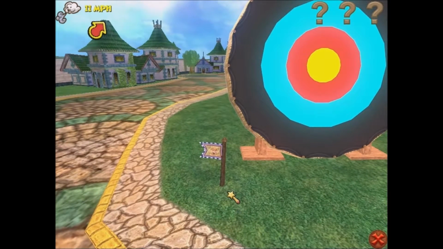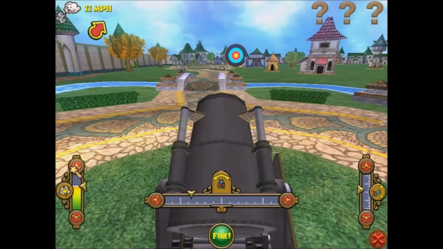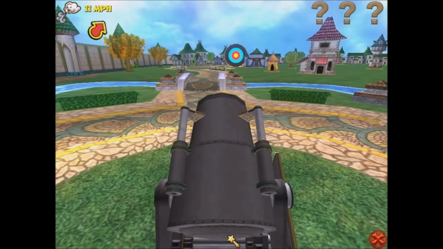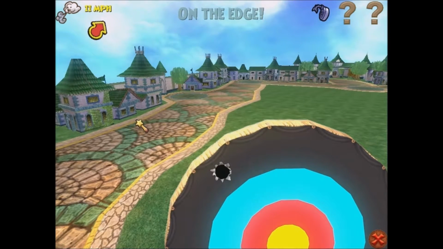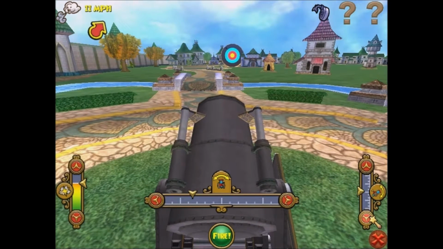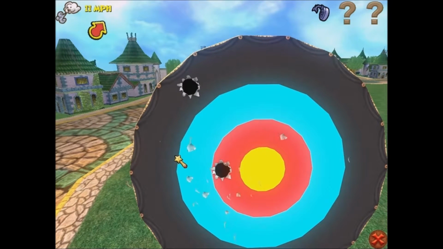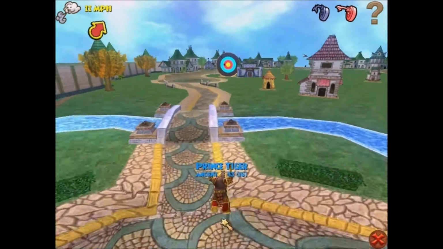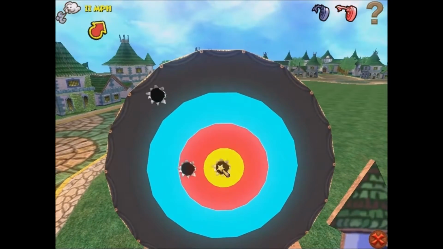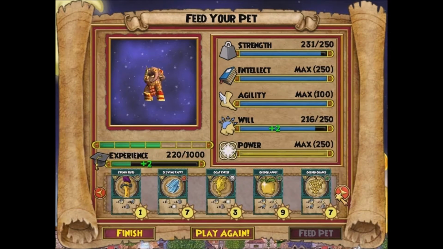Nearly there. Okay, that means I need to go over here a bit, and I need to get more power. And try that. On the edge, so need to go down a bit. Need to go down up to here. Try that. Ooh. Try that. Bullseye, bullseye. Haha, yeah. Well, we didn't get perfect, but we got a good job again. Where's my banana? Yeah.